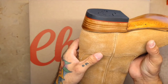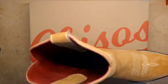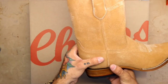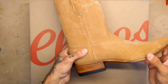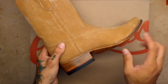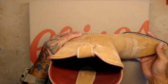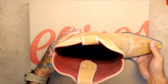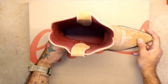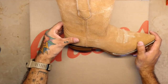The heel counter is constructed with leather. So it's a stiff leather. I want to say maybe an oak tanned leather, just a very stiff, maybe even the same leather they use for the outsole or the same leather they use for the stacked heels. But you feel the stiffness, with a stiff oak tanned leather, if that is what it is, using it for construction on your heel.